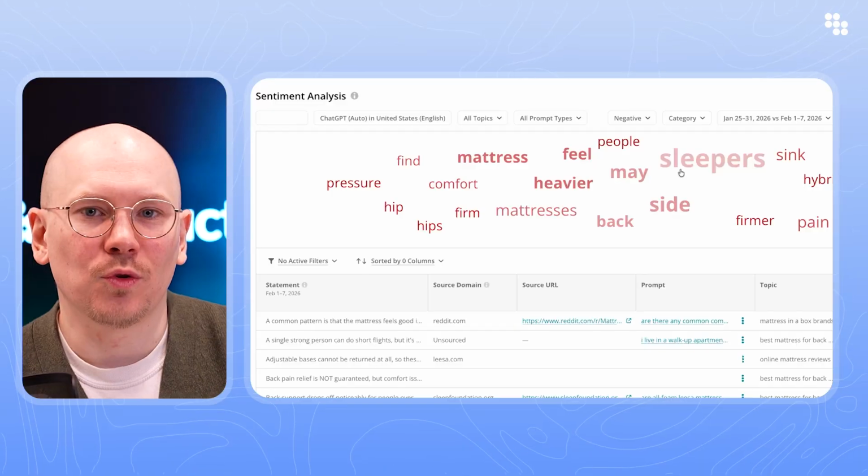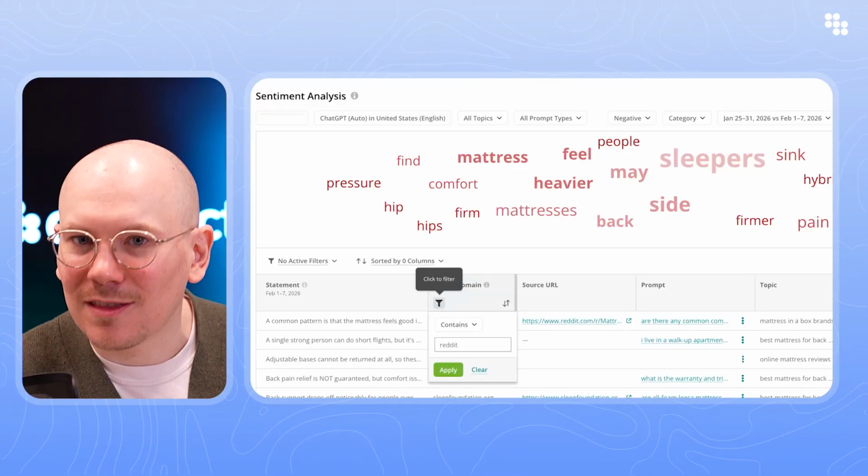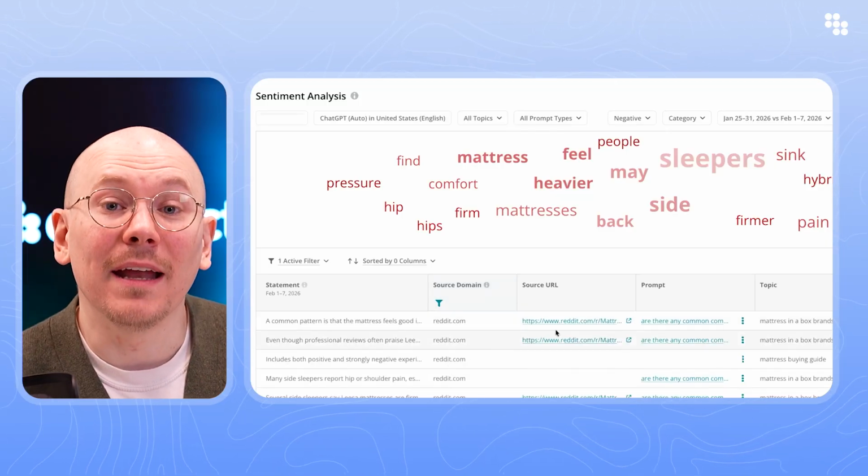And it doesn't stop at competitive visibility, right? Our sentiment drill down lets you filter and sort by source URL to gauge if there's negative sentiment about your brand showing up in AI. From there, you can find the exact source link, see what the issue is, whether it's an old press release or a Reddit thread, and take action to reframe that narrative.